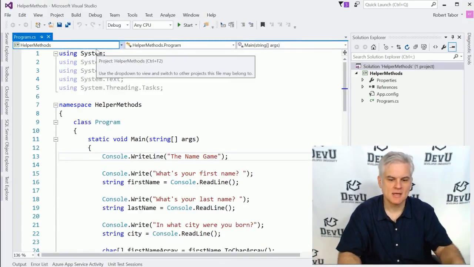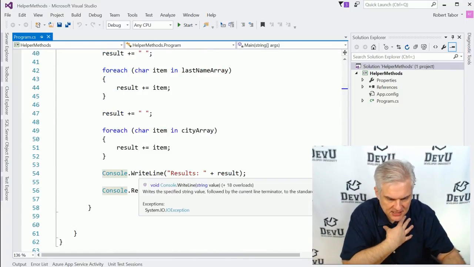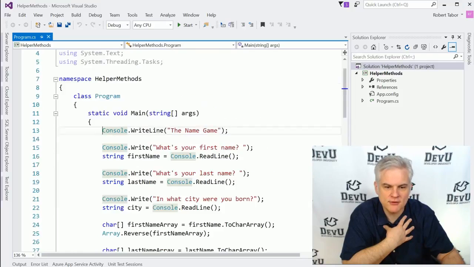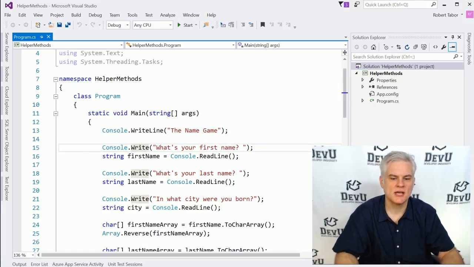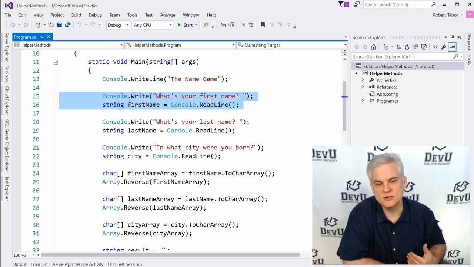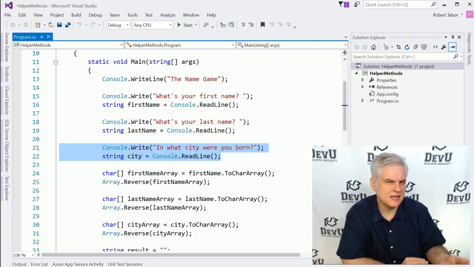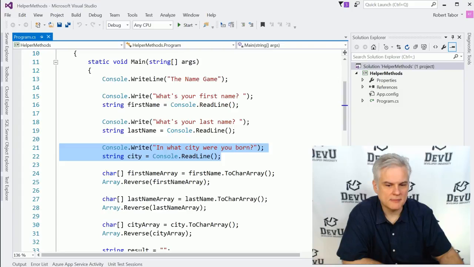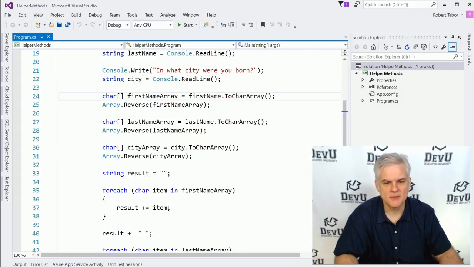Okay. Now, in order to accomplish this, I have from lines 13 to 56, so about 43 lines of code. And admittedly, I made this longer than it probably needs to be, but notice the amount of duplicate code that I've introduced into the application. Here's where I am retrieving the first name and the last name and the city. And those are essentially the same, even though what I'm collecting is a little bit different, but it's only 2 lines of code, so that doesn't hurt much, right?